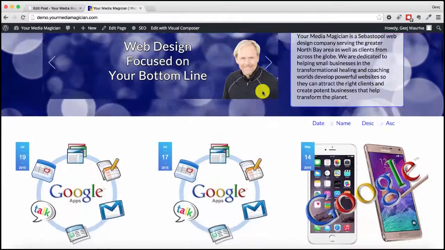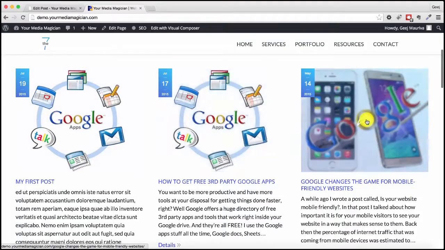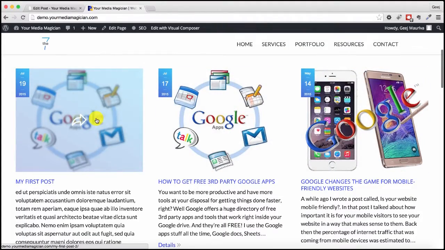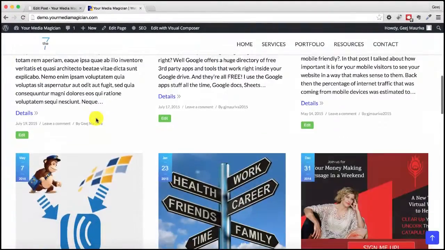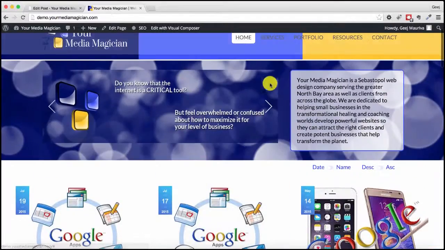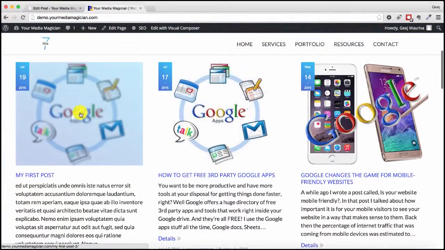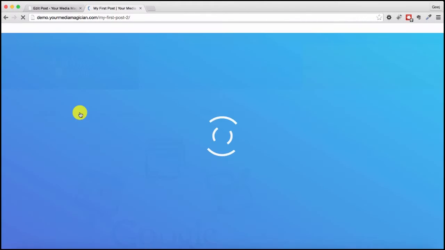And there we go. There's our posts right on the home page, and you can see that all the images, I made them a relative size, and you're going to learn more about that in my PicMonkey video, so be sure and check that out. Okay, so there you have it. There's our nice looking blog post. We're actually going to click on it and see what it looks like over here.